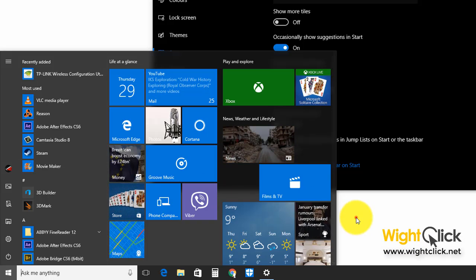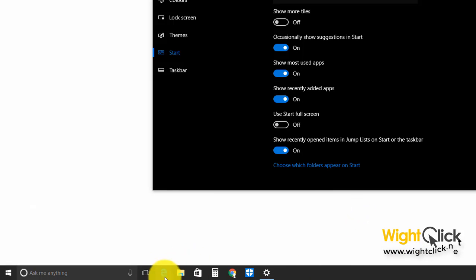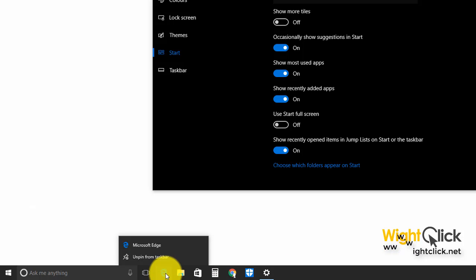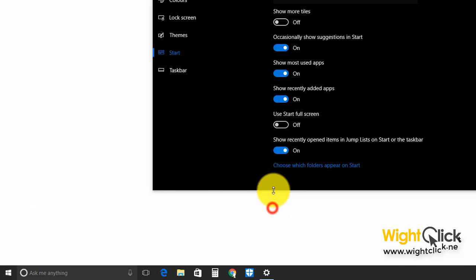And the same applies for the taskbar, which is down here. Say like the Microsoft Edge right here, right clicking on that, it may show you the most frequently used websites you've got onto. It doesn't show that for mine because I don't really use Microsoft Edge that much, and I do clean my history anyway. But it will appear there, and that may be a little bit of a worry for you. So you may want to turn this option off if you don't want that to be displayed.